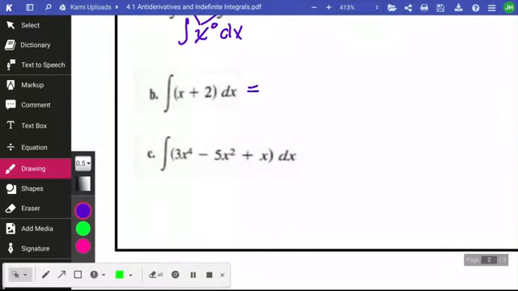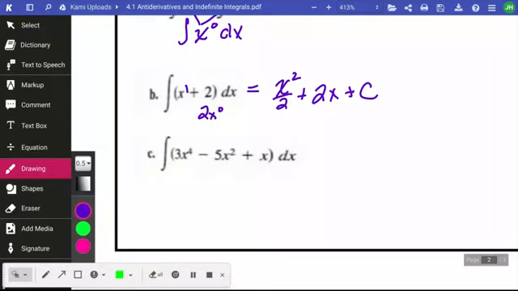All right, antiderivative of x plus 2. So what is the antiderivative of just x? So think add to the exponent, divide by that exponent. Current exponent is 1. X squared over 2, or 1/2 x squared. Plus the antiderivative of 2, keep in mind this is like 2x to the 0. So you're adding 1 to the exponent, dividing by that exponent. So you're going to be left with just 2x, and then don't forget your plus c.